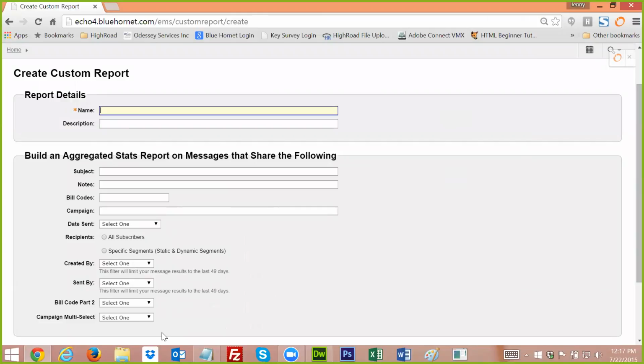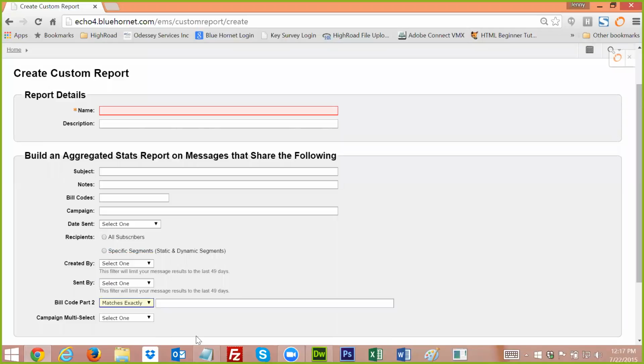So custom reports are a way of aggregating major email metrics for anything that emails have in common. So again, if you have maybe a common word in your subject line, you can search for that, or maybe common message notes, bill codes, campaign. But really, this allows you to be very specific, matches exactly.